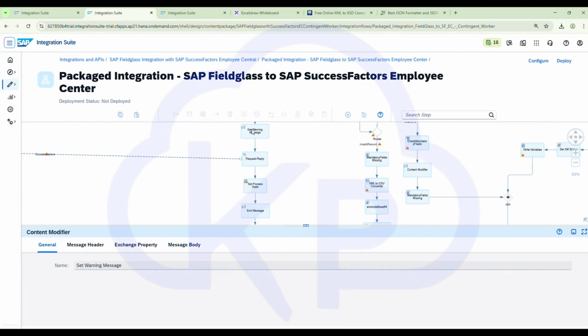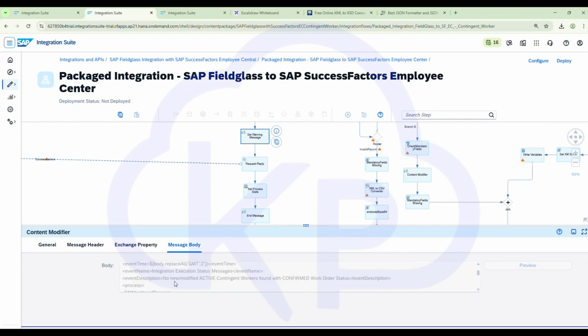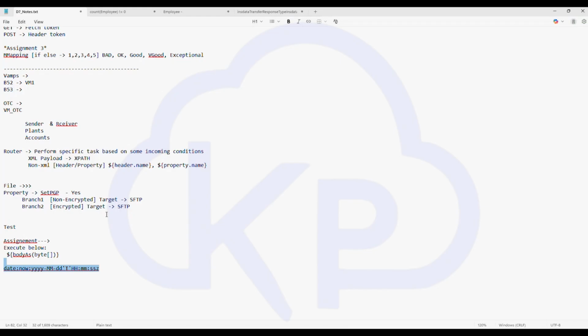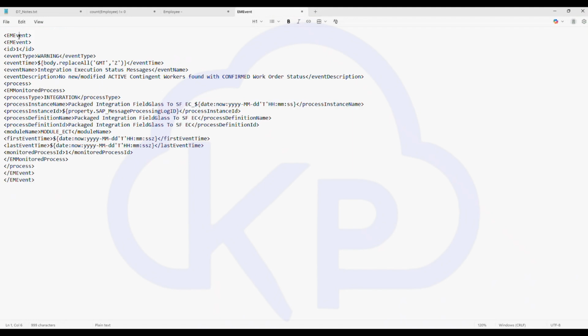Then there is another content modifier. What they are doing in this content modifier, you will learn a lot of things if you run it. In the standard flow, they're just populating a warning. See, body all replaced. They are replacing the body. Very good.